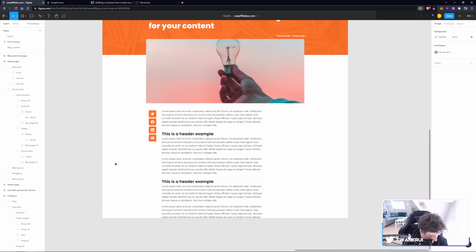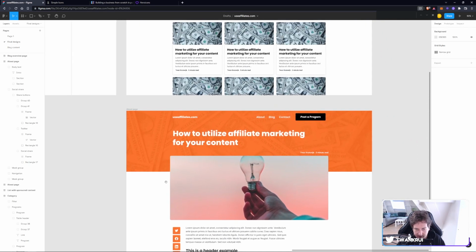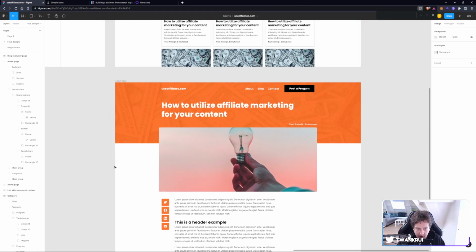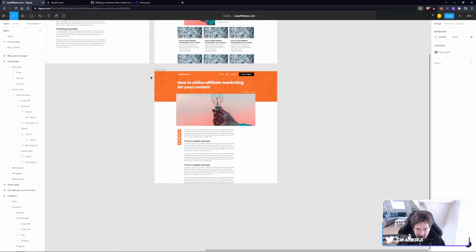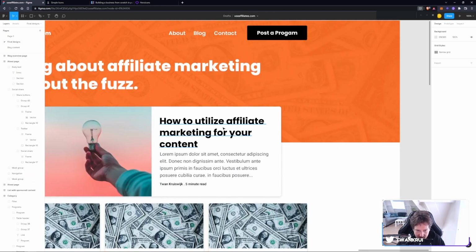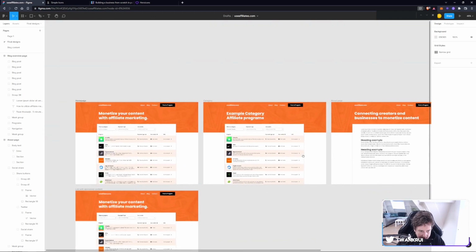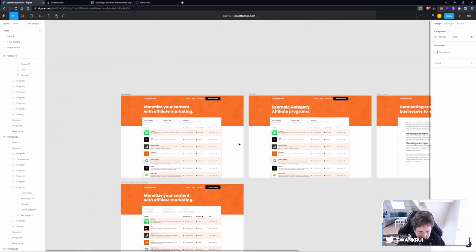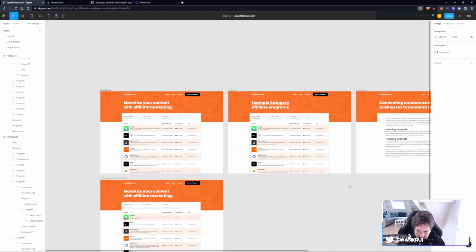Let's see. So we have the header, we have the text. I think this is properly weighted. So yeah, I think we have a block template. What actually happened? Okay, so this also needs to be like, we have to update the header colors to this color.